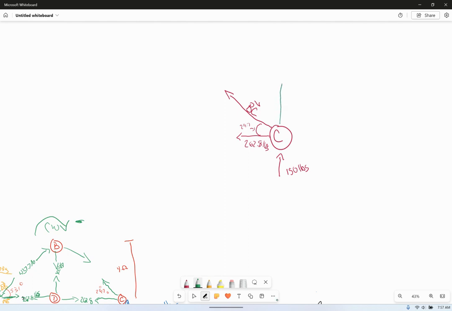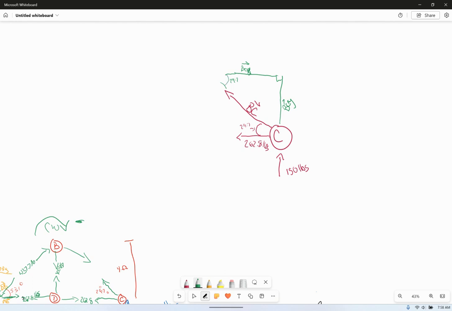So I'm going to have to find this, which is my BCX vector. And then this is my BCY vector. And here's my right triangle. I got my X and my Y backwards, so my Y is here. Now, here's what I know. Same with that opposite interior angle, 29.7. So I know that this angle is also 29.7.